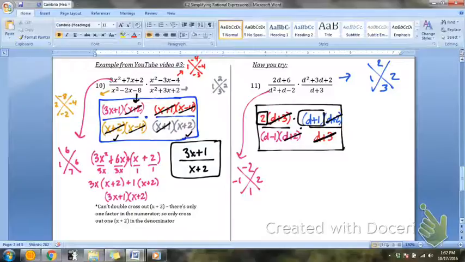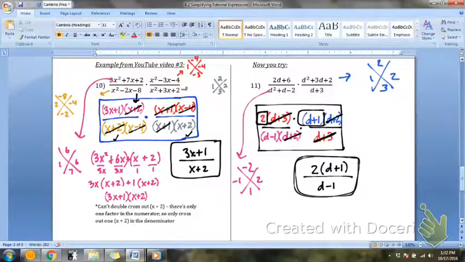So when you multiply a fraction, you multiply straight across. So it's going to be 2 times d plus 1, and we are not going to distribute. We are going to leave it separate. Because if you distribute it, then it looks like you can still pull a 2 out, and then it would not be simplified. And in the denominator, if there was something left on either fraction, we would just write them beside each other. But there's only a d minus 1 left, so we just put d minus 1. Finished. Does anyone have any questions about this whole process? Whether it's multiplication or division, it's the same thing. You just have to make sure you change your division to a multiplication problem first. Okay?